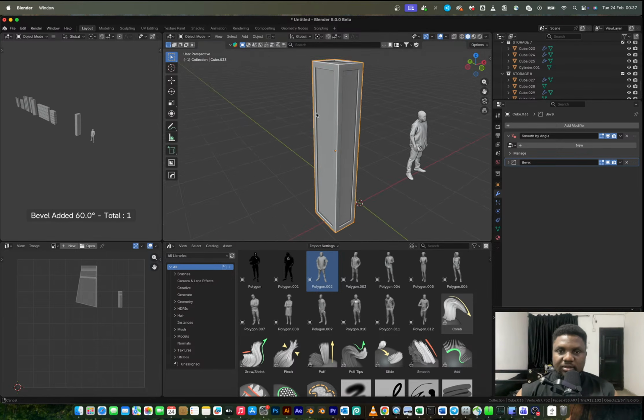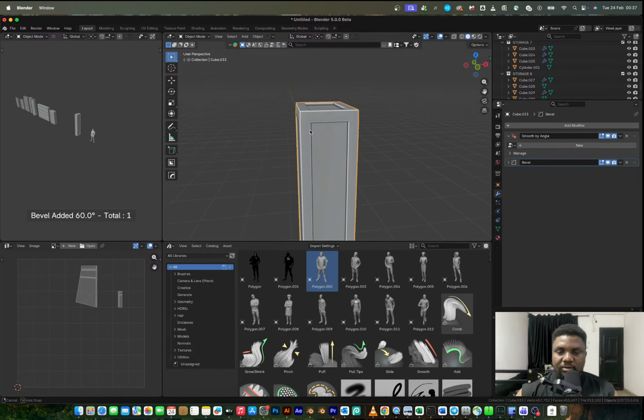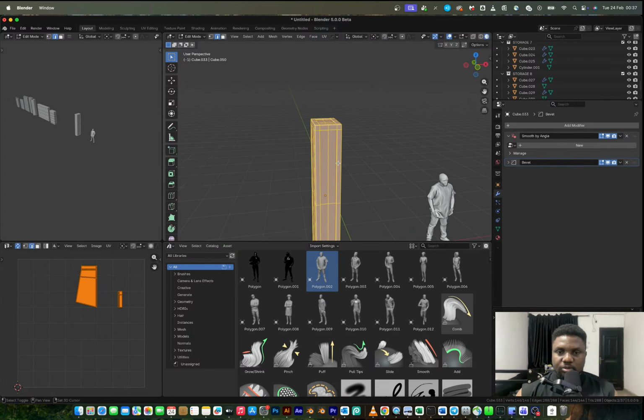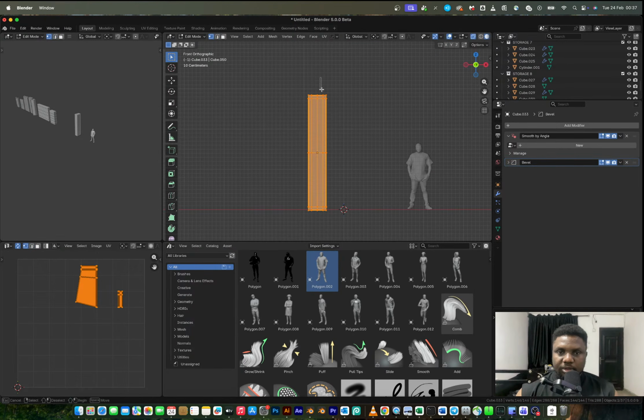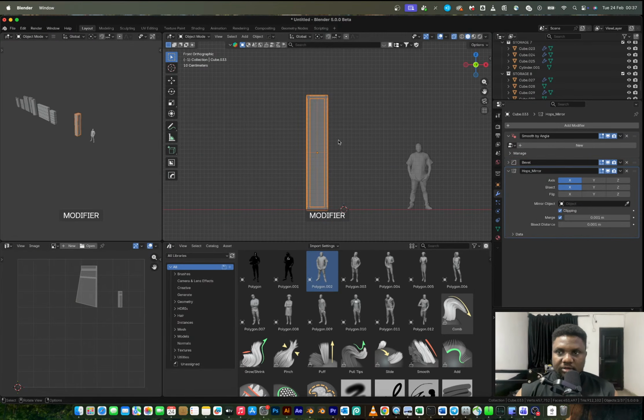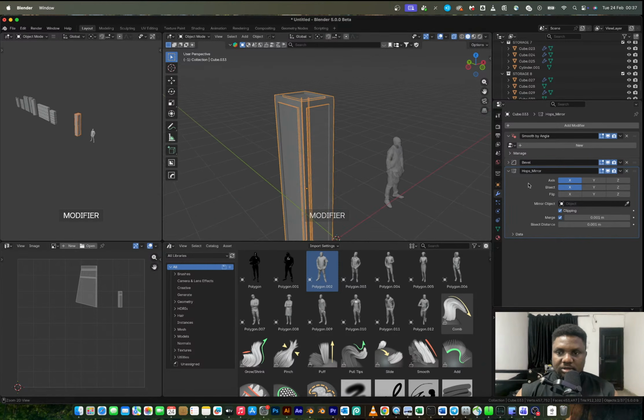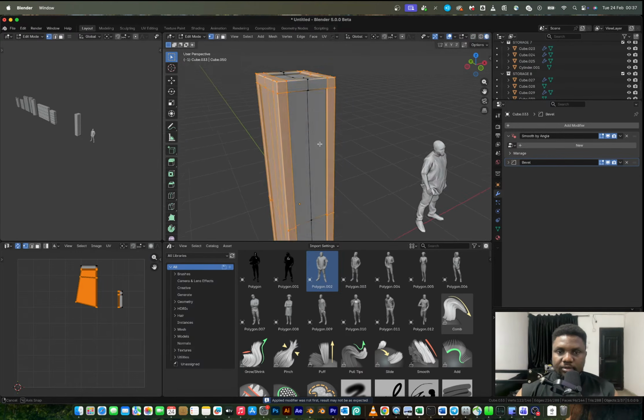Then this is too small. I'm going to open this up in a bit, GX, flip this, apply that mirror.